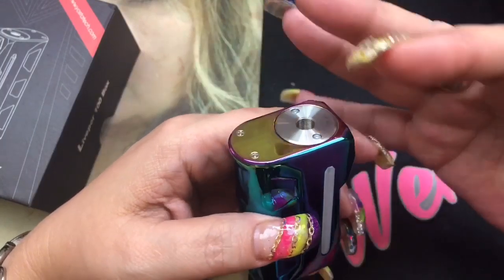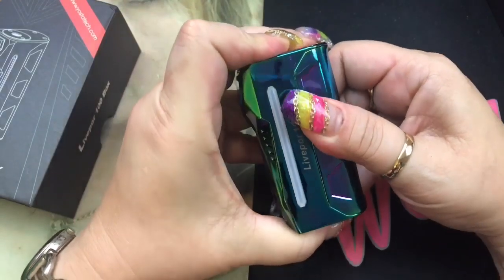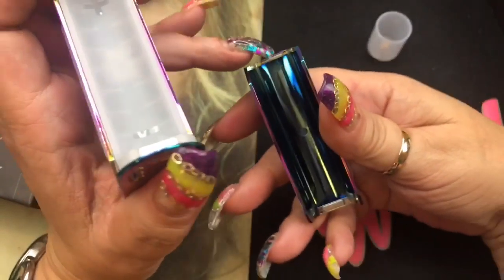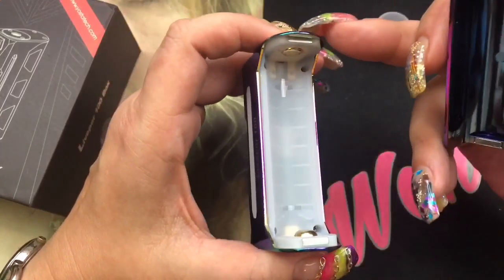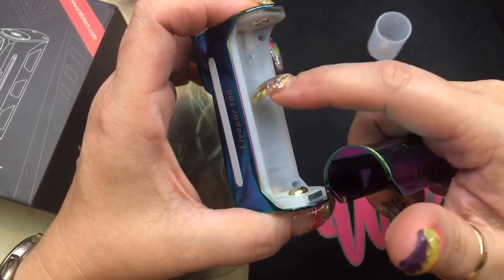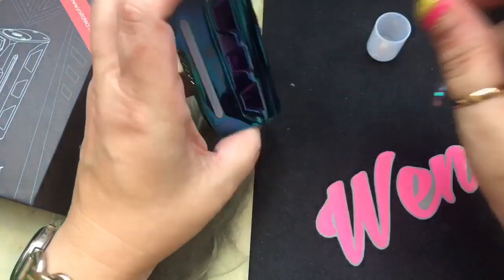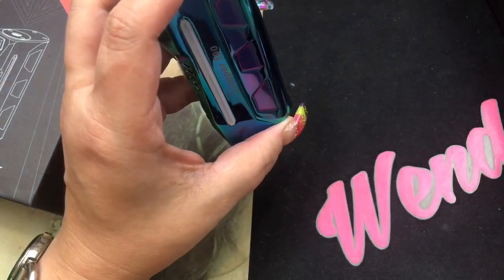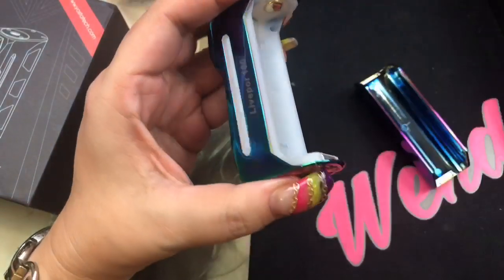The top is slightly raised with a small bump, but it's really hard to tell unless you're very nitpicky. To get into the battery compartment, you just pull the door off — the magnets are super strong, one on each side, and they really do not want to come off. The battery contacts are clearly indicated plus and minus. The door is a type of plastic, while the body is metal. It does come with the 18650 battery adapter, and again it takes 21700s, 20700s, and 18650s.